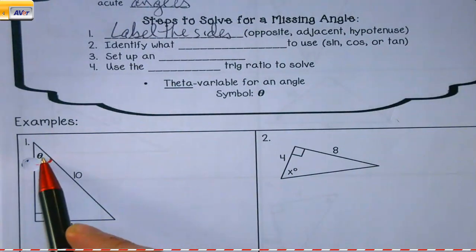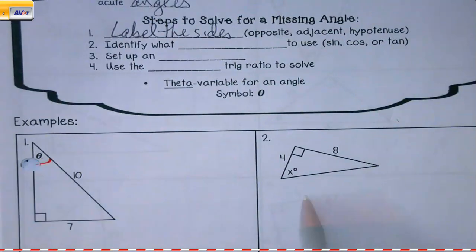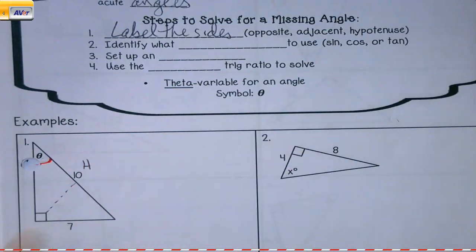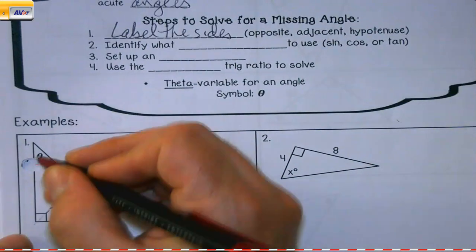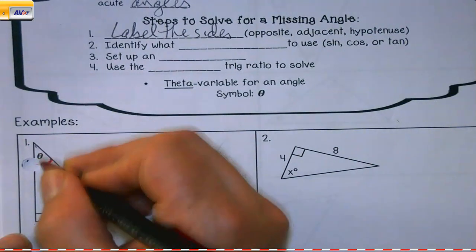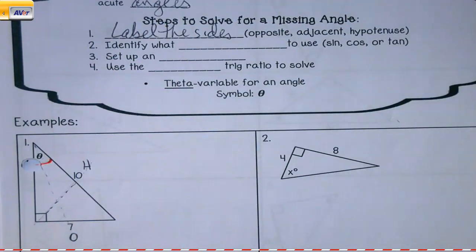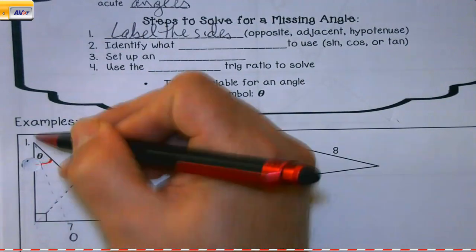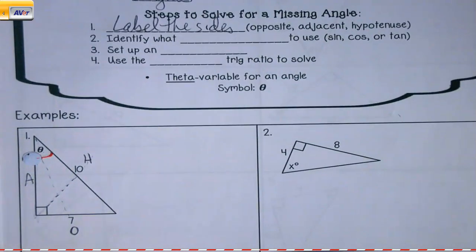You're like, how do you know that? What's that thing? That is a Greek letter called theta. It's just like using x. It really doesn't matter. So we can have that there. Our hypotenuse is always across from the right angle. It's always our longest side as well. And then for our other two, since this is the angle I'm working with, this side is opposite, and the side that is directly connected to my angle is my adjacent. So we get our sides labeled.